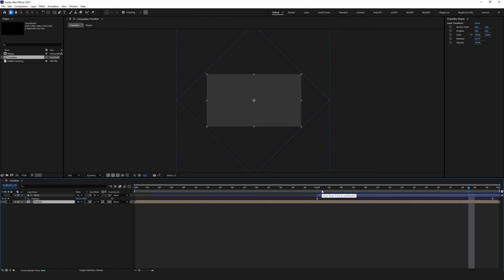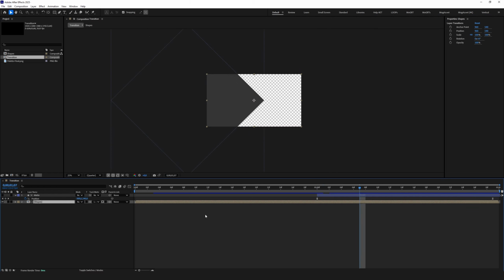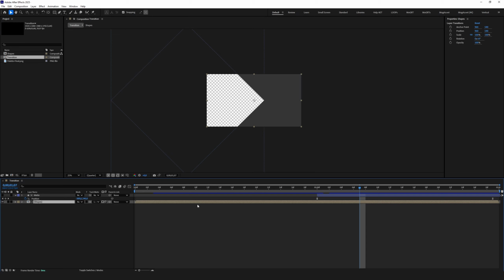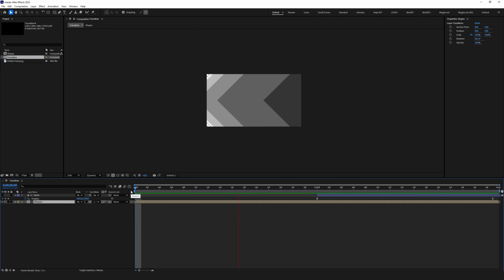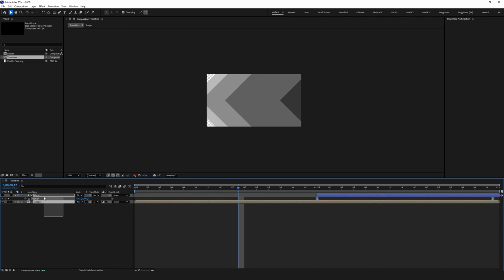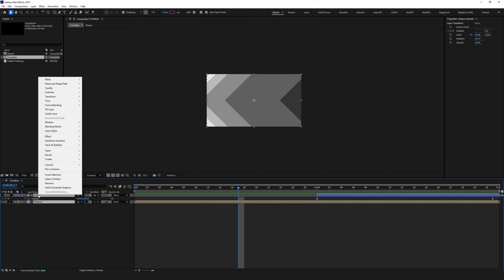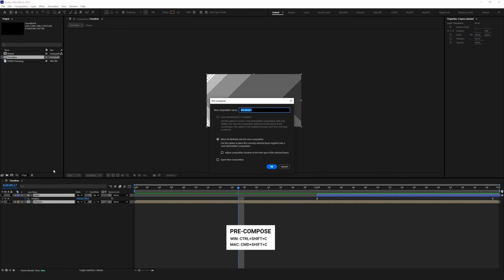If we go to around the 1-second mark, we see that we need to invert the mask. Click on this little field next to Alpha Matte to make it inverse. Now we can see that our transition will animate in and out, like every transition is supposed to. Select both layers, right-click, select Pre-compose, and name it MoGRT.